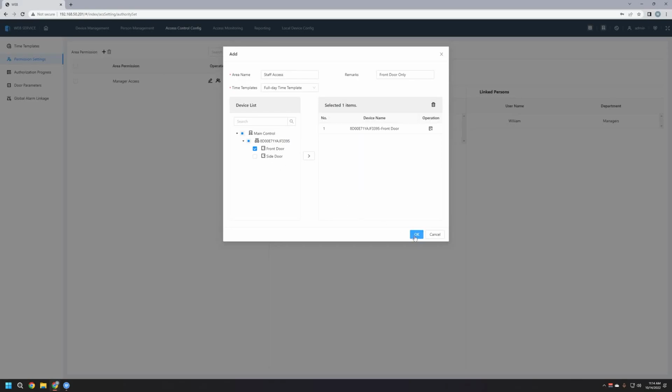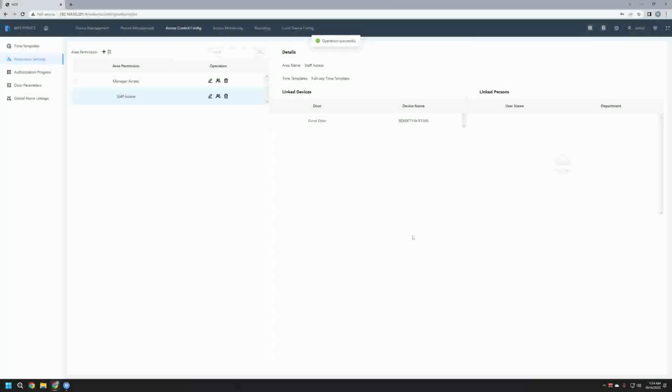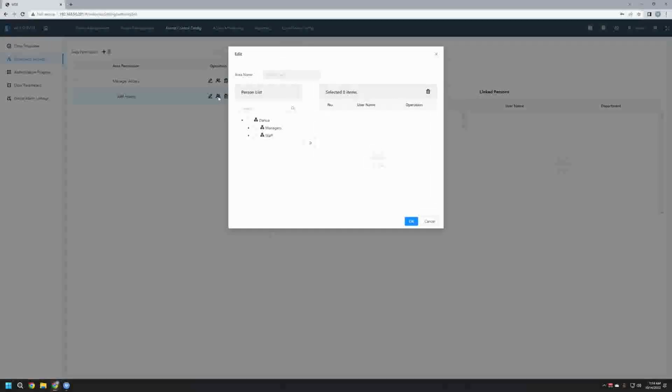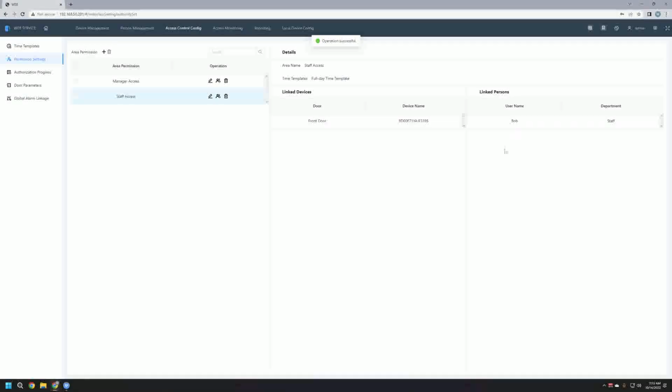So we're going to hit OK. And now we need to give the users permission to this door. So we'll hit edit person. And now we're going to select staff. And then hit OK. And now that gives Bob, which is our staff, access to only front door, not the second door or the side door.